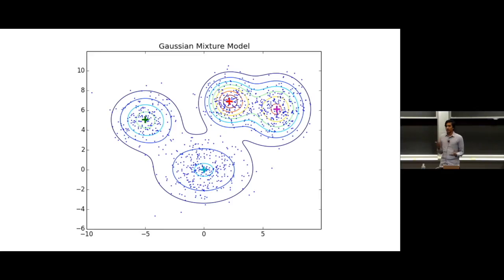So this is a picture of what this kind of looks like for a very simple data set and a very simple class of models. This tries to fit a mixture of a few different Gaussians to a data set of points. You can see the points are there, they're the little dots, and you fit the contour lines, which are the generative model that you end up learning to this, and it does a reasonably good job of capturing sort of the shape of this distribution of data.